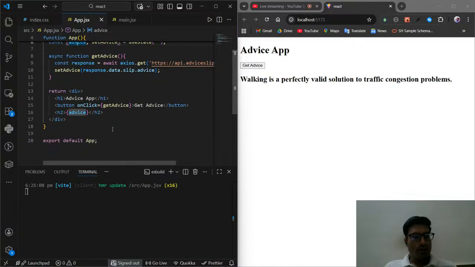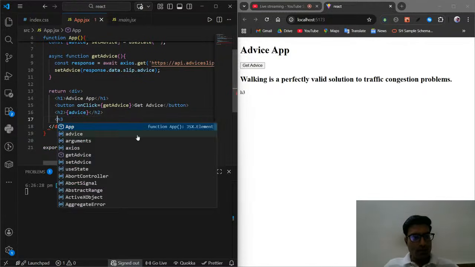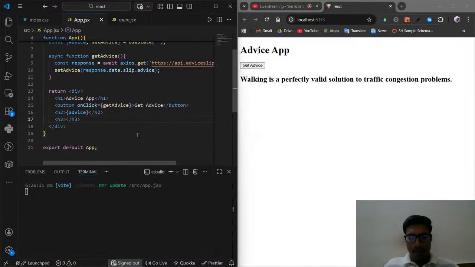So let us say I want to count how many advices I am reading. So here I can give one h3 element. And here I will again write the curly braces, and I'll give the backticks, and I will write one string: you have read count pieces of advice.